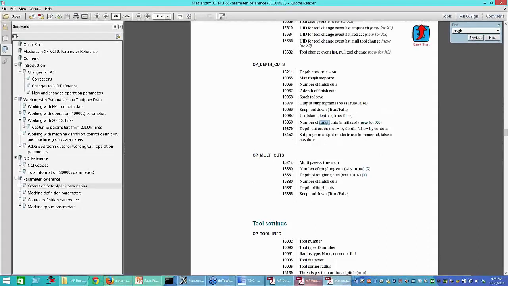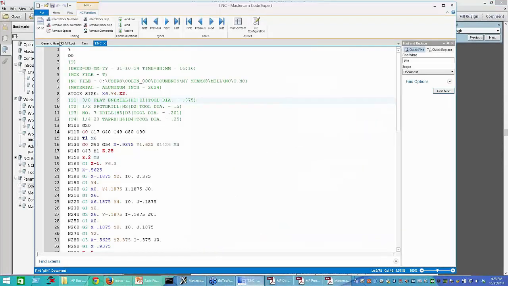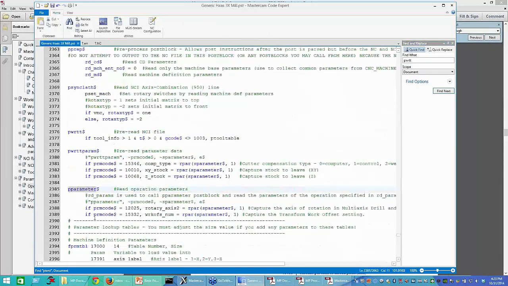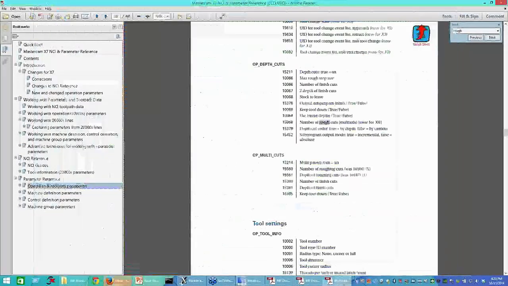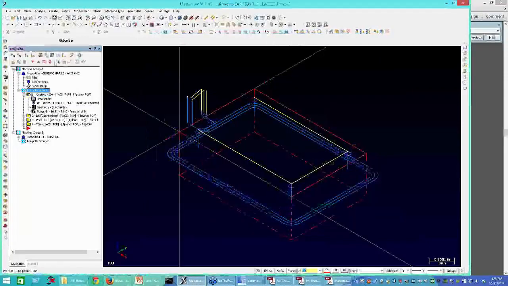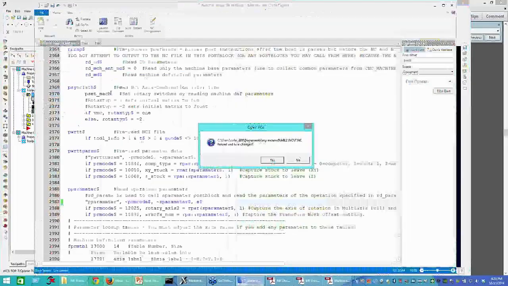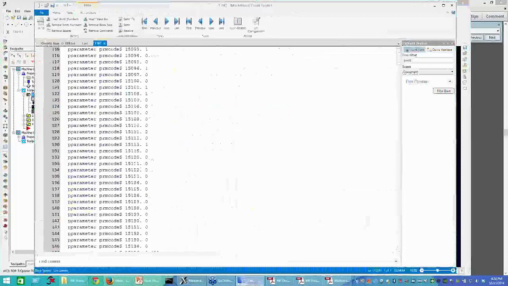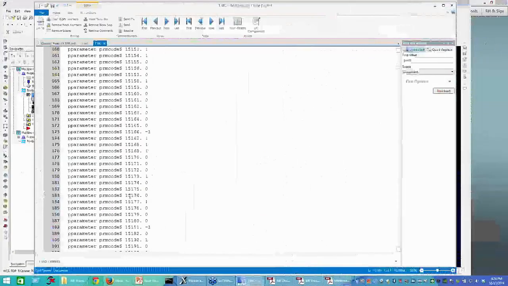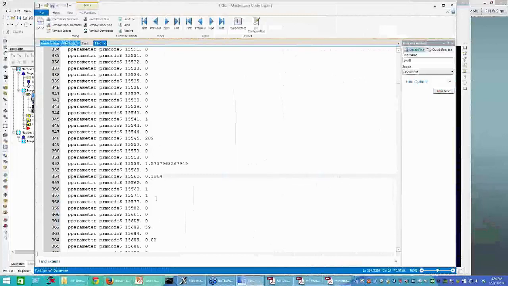15561. Now, one of the ways that we can tell, which is kind of fun, is if we go back into our post and look at the parameter section, we can use the P parameter here to dump out all the parameter values. So I'm going to remove this # code here, and we're going to repost this. I'll select that we want to post it, and it's going to list all of the parameter values that are coming out. And what did I say? It was 155 something. 15561. So if we look at our parameter numbers, it's there, 15561.